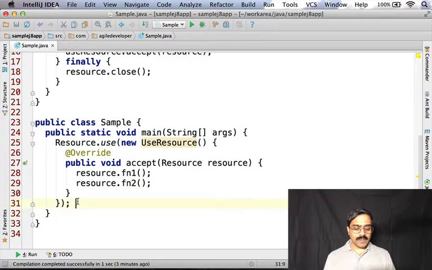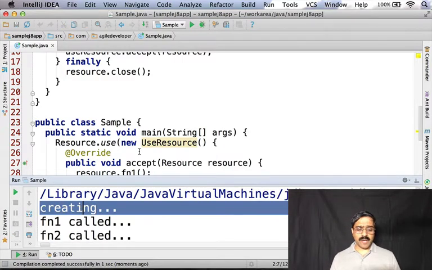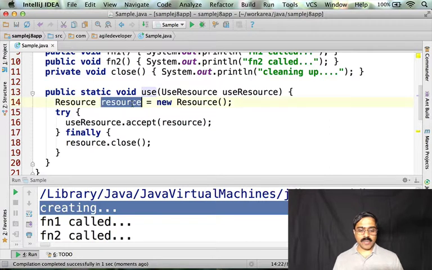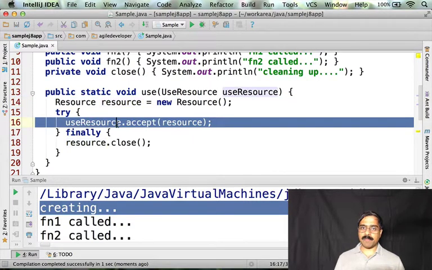So if I run this code now, we can see from the output that the resource is being constructed right as we call the use method. The minute we call the use method, we are going into the use method, and the resource is being created right there. That's the creating we saw. And then it yields the control to the accept method.